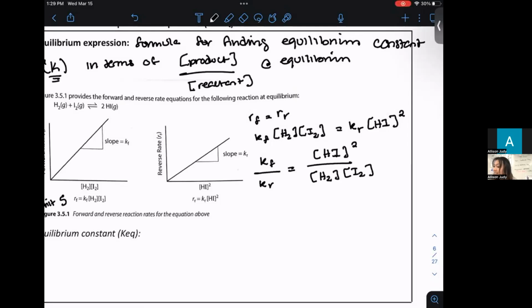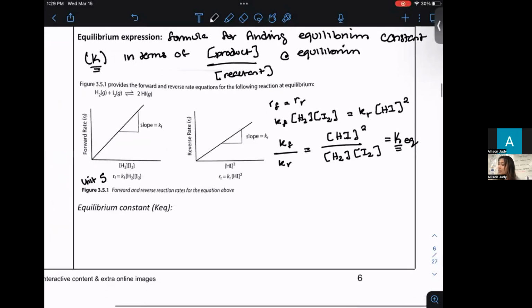And then what I get is that this entire ratio is equal to the capital K constant at equilibrium. What is the ratio between my product and reactant? That is going to give me a constant value that represents the status via concentration of my equation at equilibrium. And that's actually how we derive Keq from Unit 5 one-direction rates, based on the concept that rate forward must equal rate reverse at equilibrium. We just manipulated the rate law equations to get there.